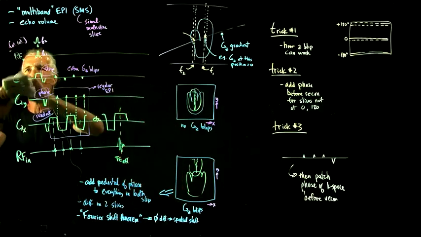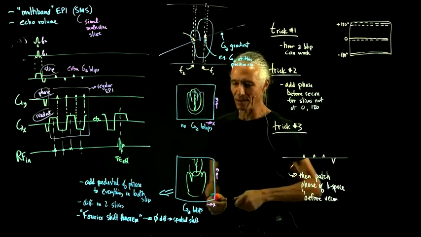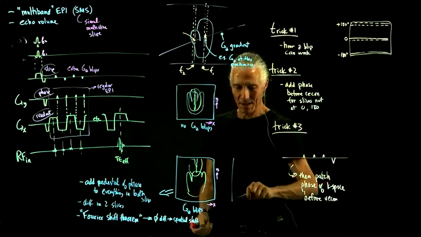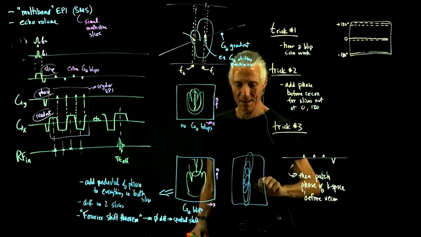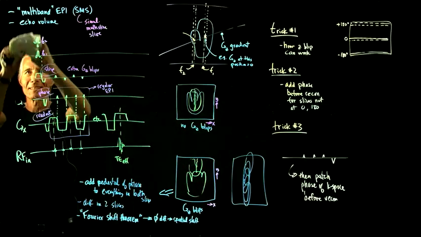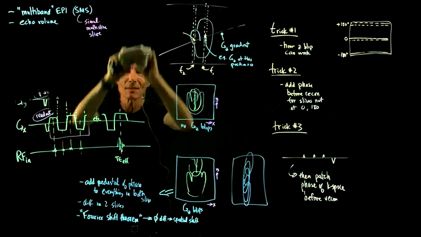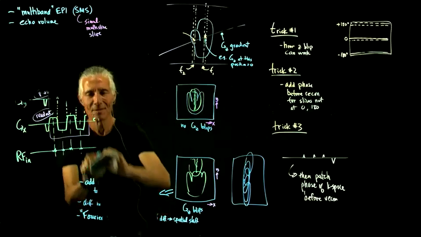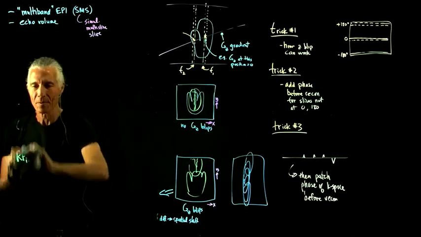We still have to un-overlap the slices, because especially here you've got 2 that are almost overlapping, but you can accelerate by a factor of 8. And so in that case, you'll have this mess of slices all on top of each other like this. So how on earth could you un-overlap 8 slices, which you actually can? To do this, we have to go back to GRAPPA. I just went over it, but I'll go over it again, just to make it stick.